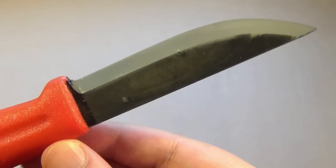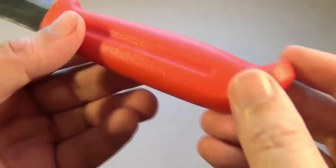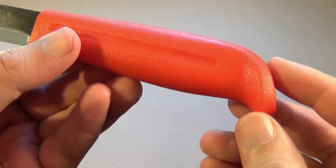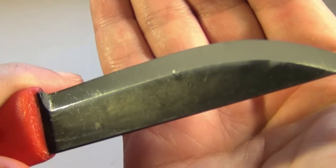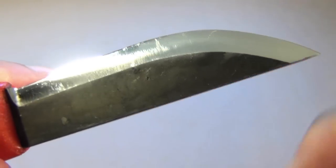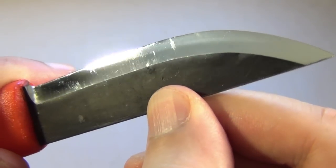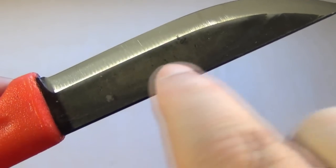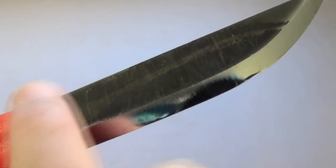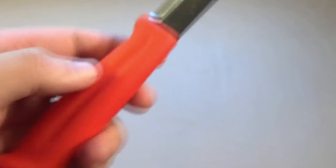Here's a quick view of my beater knife — this is the lowest priced Martini knife that I have, so it's the one I beat up. And it holds up amazingly well. You saw me pushing it through that wood, but when I clean off the blade, you can barely see any wear. There are a few wear and tear marks, but after I re-polish the blade it holds up amazingly well. Obviously it is carbon steel, so it has darkened in patches over time from just having it outside. But still an amazing blade — 15 bucks.